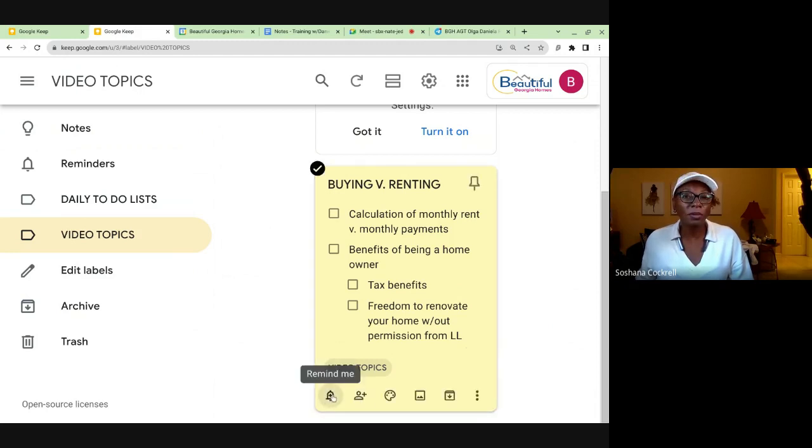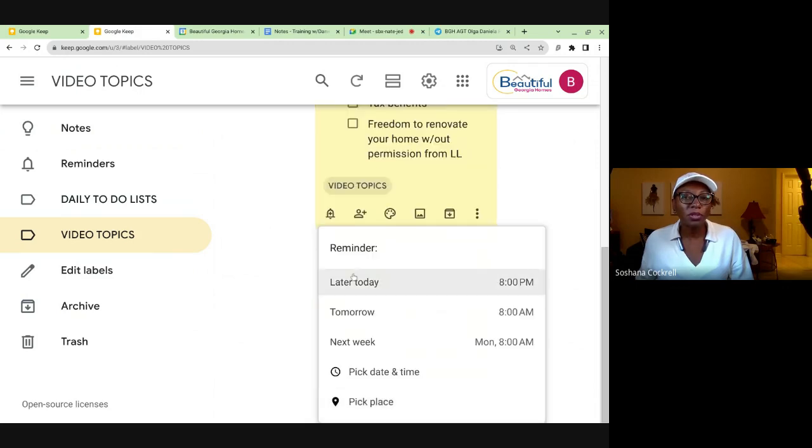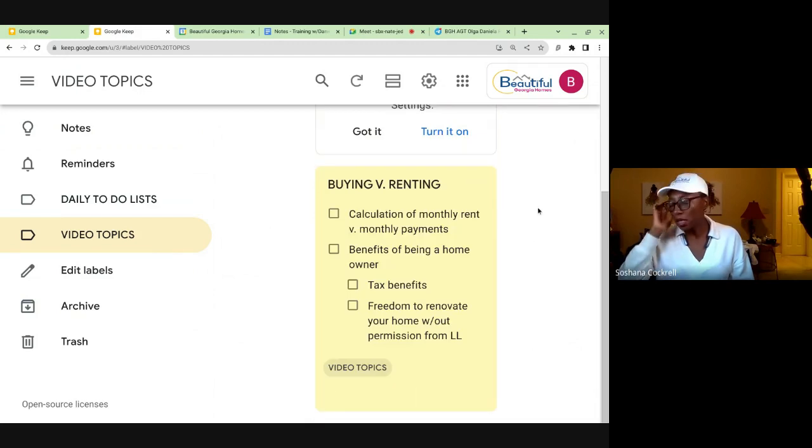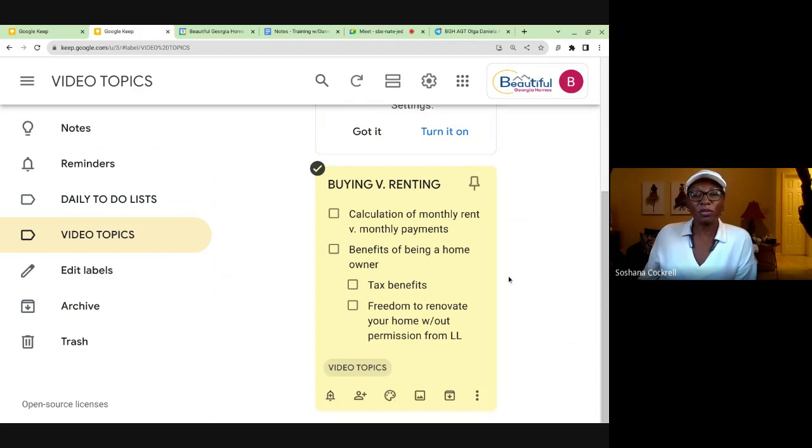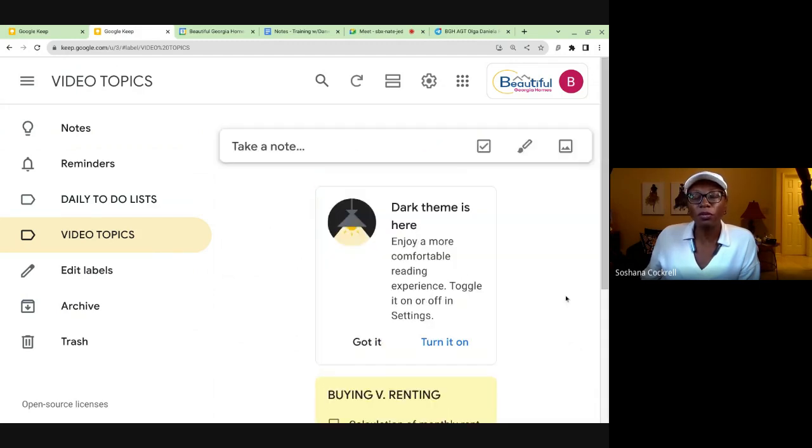Another thing, it's been a while since I've used this, but you can put yourself reminders here. You'll have to test that out and see how that works, because I can't remember, but I had used it before. I have a feeling that it places that reminder in your calendar or something of the sort. But I wanted to let you know of this tool that I think is useful.